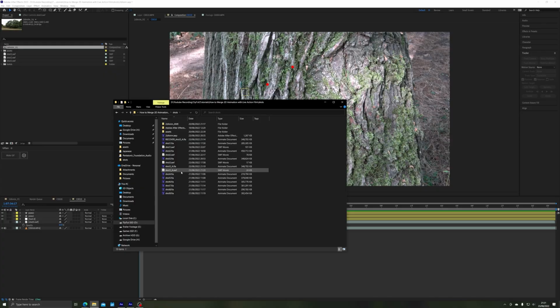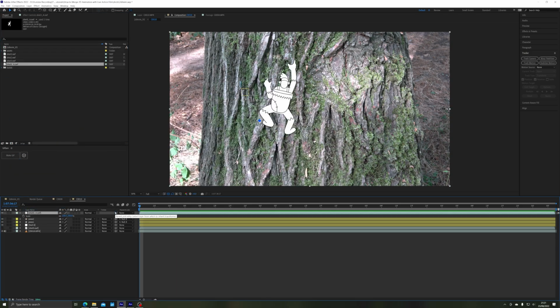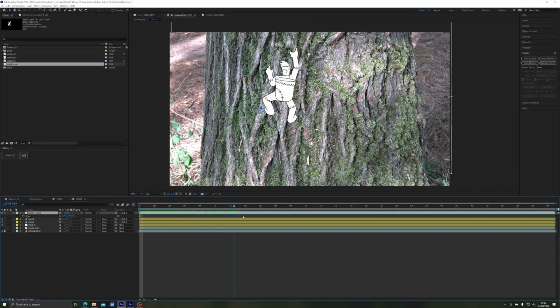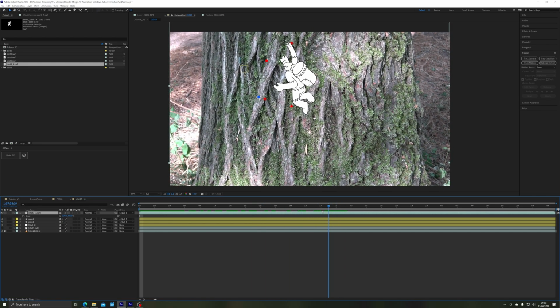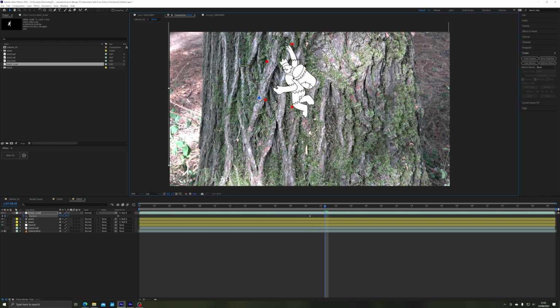Once you've added a few frames, test it by hitting Control Enter, and bring that new SWIF into After Effects. Now let's hide the old SWIF and parent shot3_a to the null object so that our character follows the track. Looking good. At the point where he lets go, we're going to keyframe the position of the SWIF and drop him down into position until his hand lines up with the next contact point.